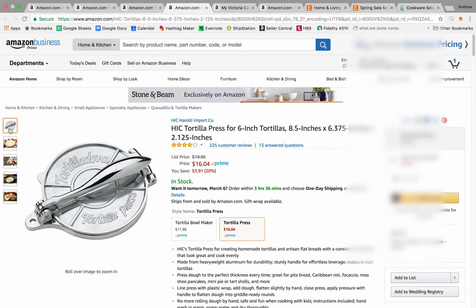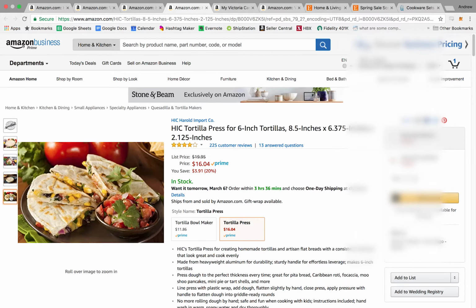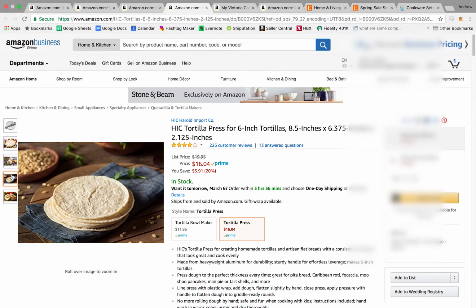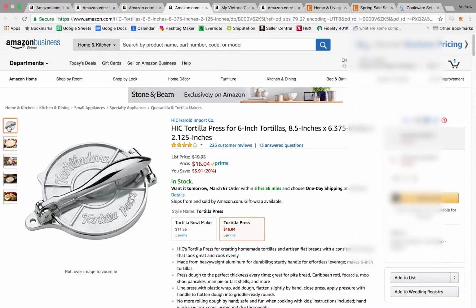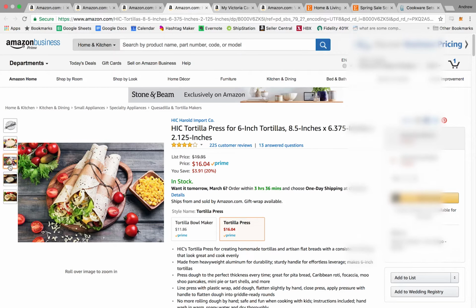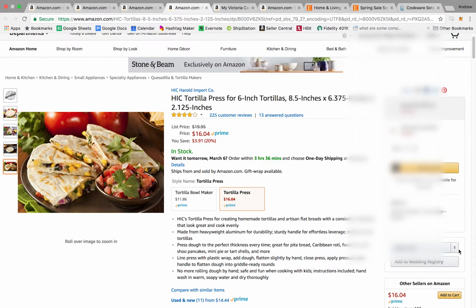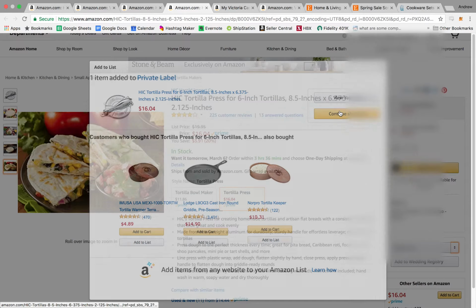Okay, this one. Here's what I'm talking about. So here's the product. There's kind of a lifestyle photo. Here's like, hey, here's the cool things you can make with this. These are much, much better. Let's say these are A+ photos here. Still, maybe you want to even include, I'm still kind of confused. You pour batter into this, or does it heat up the tortillas, or how does it work exactly? I'm not sure. So these are great photos. So again, add it to my private label list.